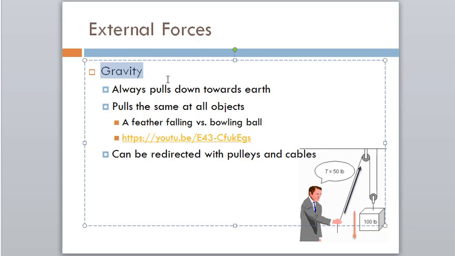Now, although gravity is always pulling down, it doesn't mean that the line of force is always down. What that means is if you're doing a cable pull down or cable row, you have a pulley situation where the cable is taking on the load of the resistance, but the resistance is still coming from gravity trying to pull that down. So you can see here that gravity is illustrated in this pink arrow. So you've got 100 pounds that is pulling down.